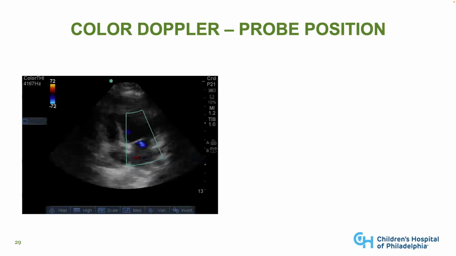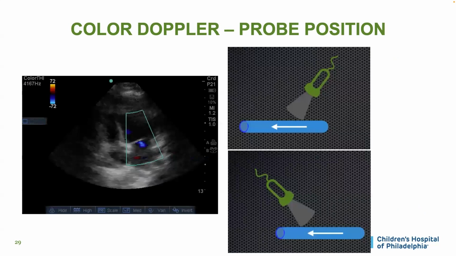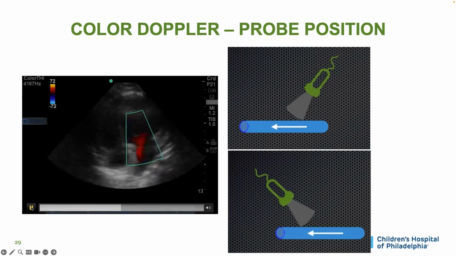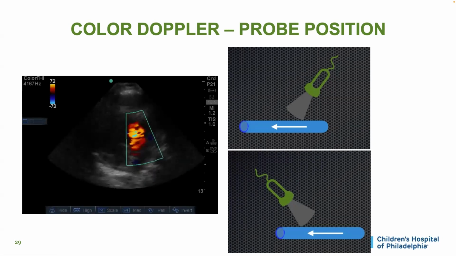It's important to also recognize directionality in terms of where the probe is positioned. If I have a blood vessel and I tilt the probe to the right, blood will look like it's going away from the probe. If I took the same exact blood vessel and tilted it to the left, it'll look like blood is going towards the probe. So you have to really think about which way you expect blood to go. If you think about the image of the heart, you expect blood flow to go through that mitral valve from the atrium through the valve to the ventricle, so it should be red. The pathological color in this case would be the blue color going back through the valve, depending on how much it is.